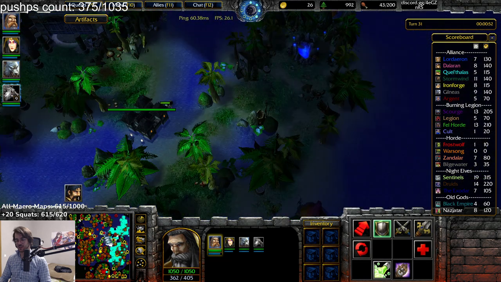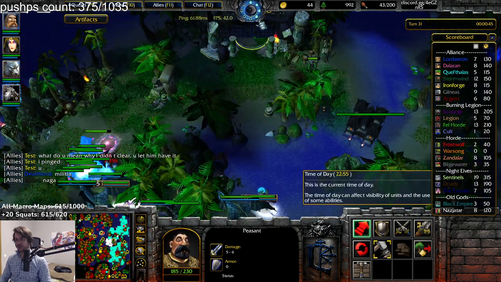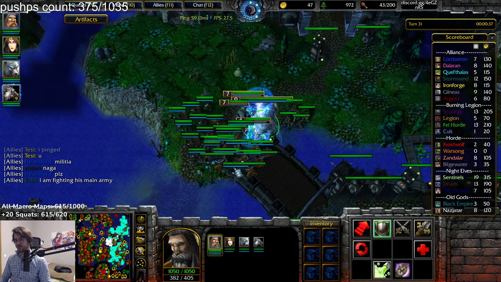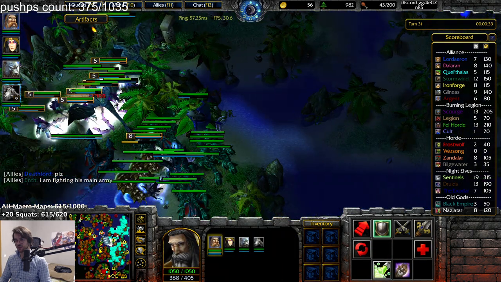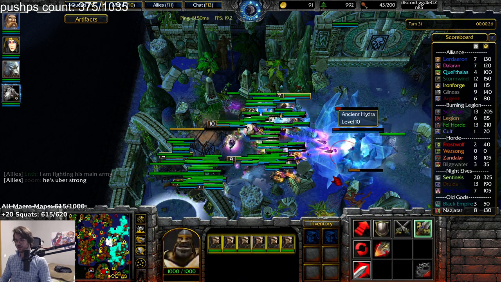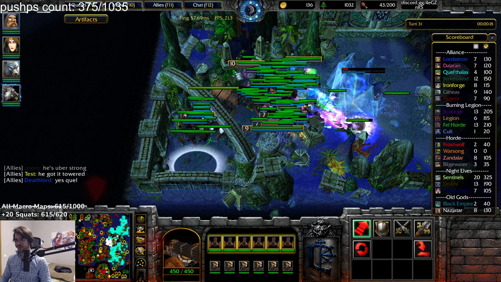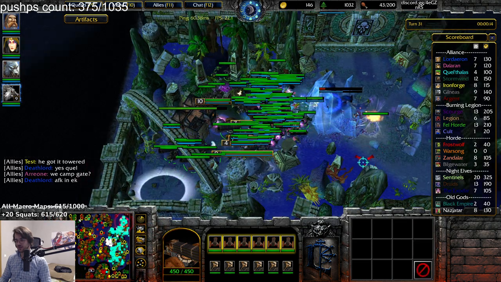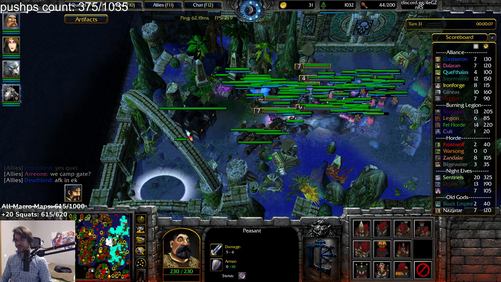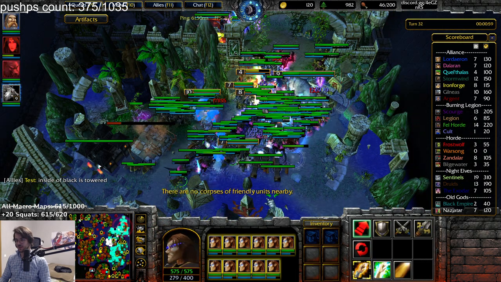Yeah, I can just let him farm it. I don't know. Oof. Naga. Alright, Naga is getting in. I don't wanna let him die, so I'm gonna try to protect him. He is uber strong. So. You got towered. Became gate. I'm not entirely sure yet. I don't know what to do right now. We might as well just farm it, right? So many units you lost.